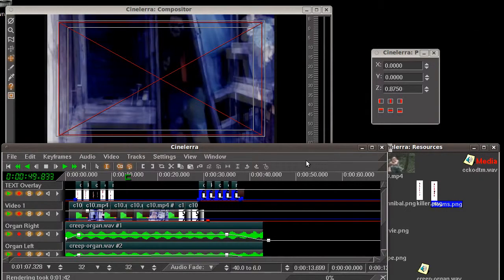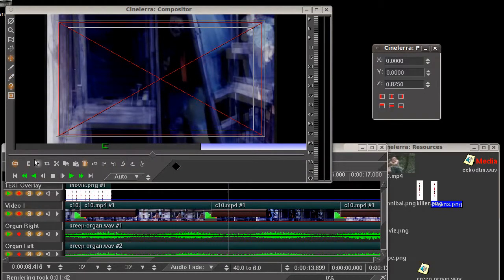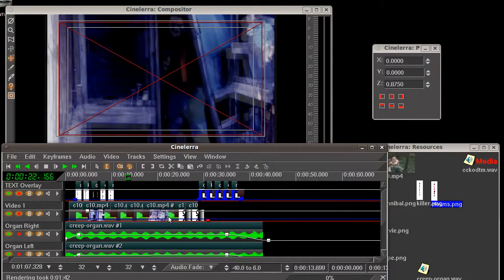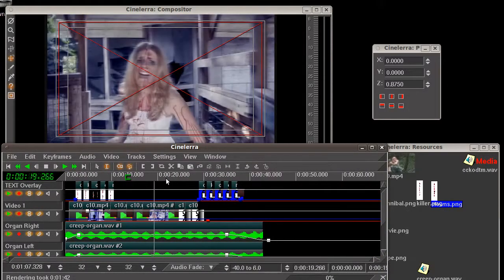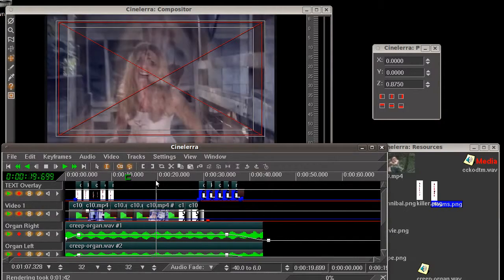I've got the video set up the way I want to. Now what we want to do is go ahead and crop our video here. Let's get it on the timeline to an area that we want to be centered. Let's center on this lovely young lady here running out all covered in blood.